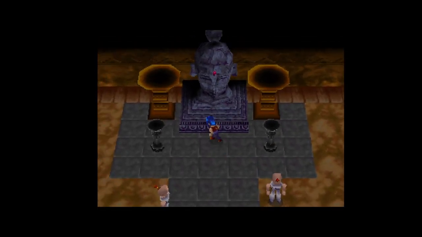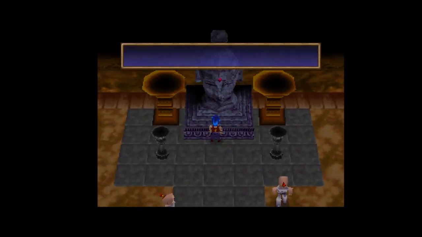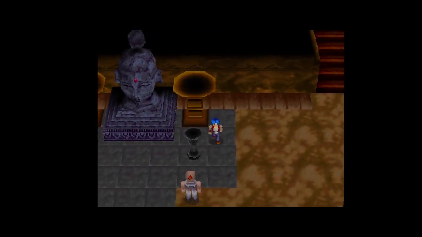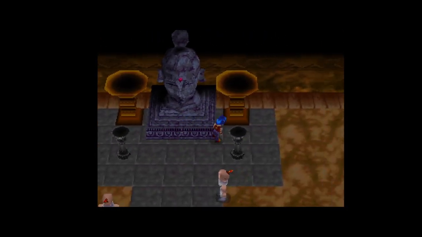Van now has a power elixir. Awesome. I didn't even think there would be anything here. I was just trying to click there because I saw the little red gem thing there. I don't know if that was anything. So let's go up here.